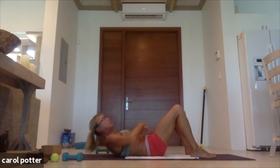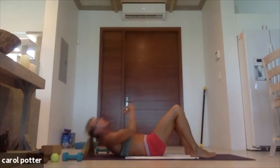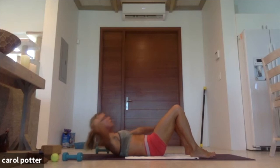Most importantly, focus. Pull belly button in. Chest is lifted. Little crunch. If you want, take hands behind the head. It is up to you. But remember, if hands are behind the head, elbows must be wide.